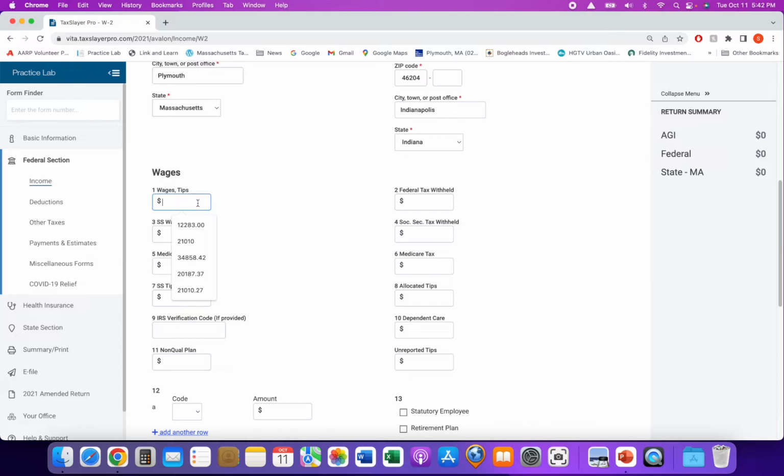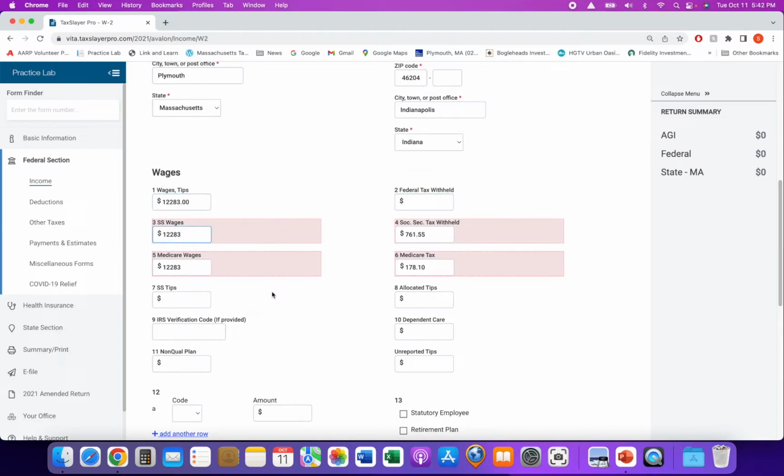Wages and tips. We're going to enter wages and tips. Now I'm going to put this in, and it only has zeros, it just so happens, on this W-2, but I'm going to key in the cents anyway to show you what happens. It's going to round the dollars up or down. If it's 50 cents or more, it'll round up. If it's 49 cents or less, it'll round down. But I want to show you what happens when we leave here, because it doesn't make any difference what you put in that. It's going to do that for you when you save this form.